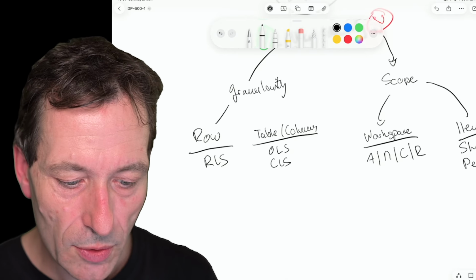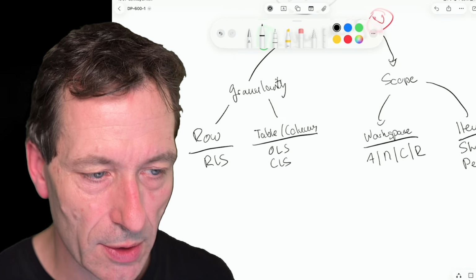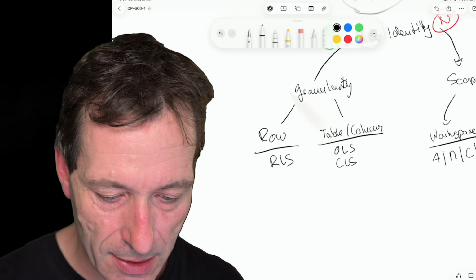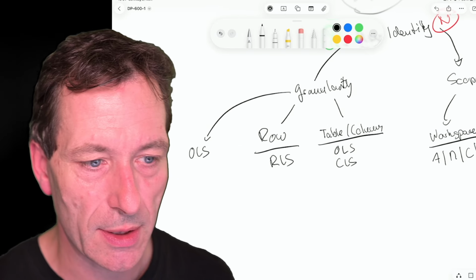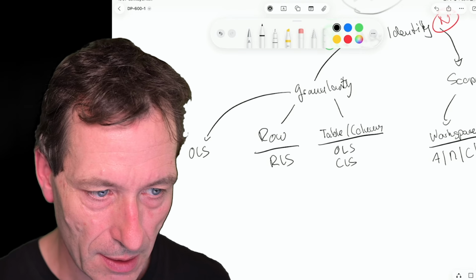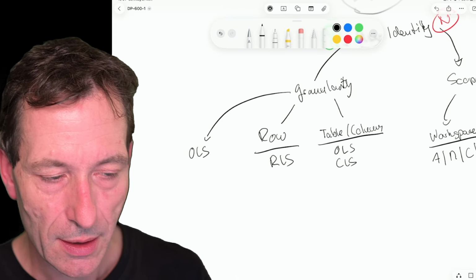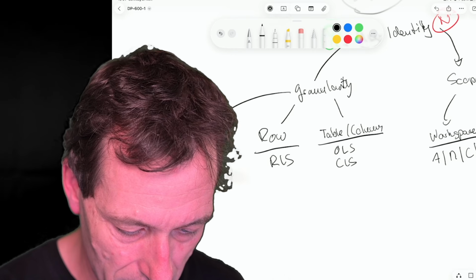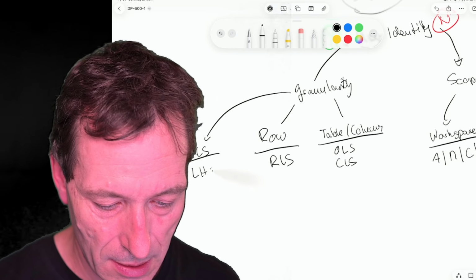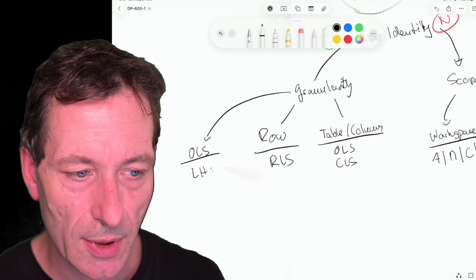When you need to do it based on files or folders, then OneLake security is the way to go, right? You can define it based on tables in the lakehouse, with OneLake security.